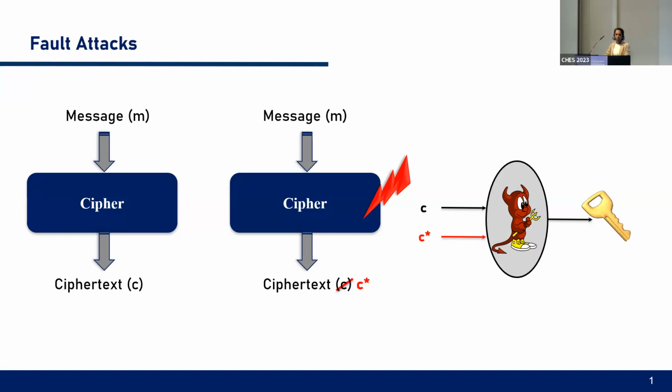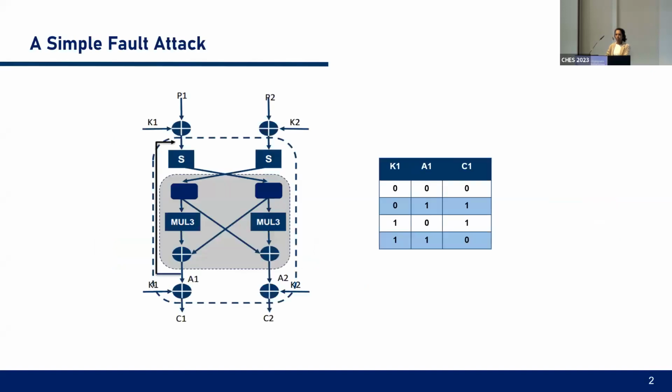In this work, we mostly focus on differential fault analysis, which considers the cryptographic differential properties of the cipher. Moving to a simple fault attack, this entire talk I will demonstrate based on this particular toy cipher. It takes 2 plaintext bytes, P1 and P2, and has K1 and K2 as the key operations, and it performs a set of operations like sub-byte, mix column and so on. If I inject a fault before the final round key XOR, say a stuck-at-0 fault, the truth table changes as follows from the previous case. This particular location we can mark as exploitable, which is a straightforward case because the key bytes are visible at the ciphertext.